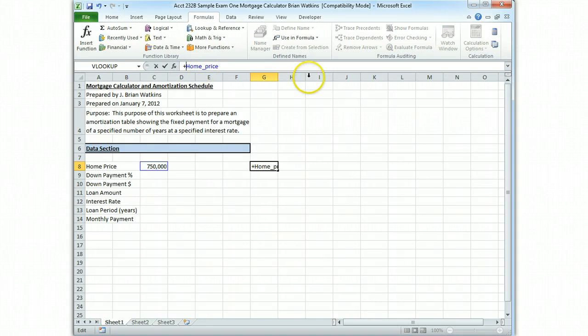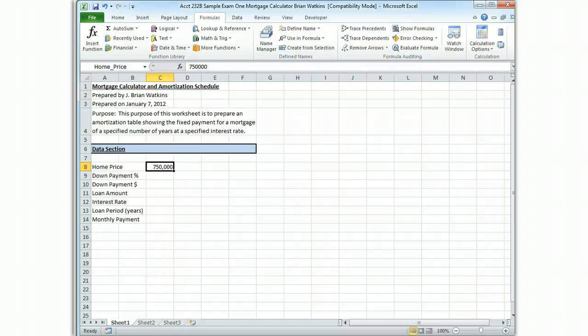Plus home price, and there's $750,000. Okay, we've defined a name for home price. Home price will always refer to cell C8. We'll be doing a lot of work on absolute references to cells and relative references to cells. But for right now, to complete our data section, let's go through and name our cells so that we know what information is going to have reference to later on.